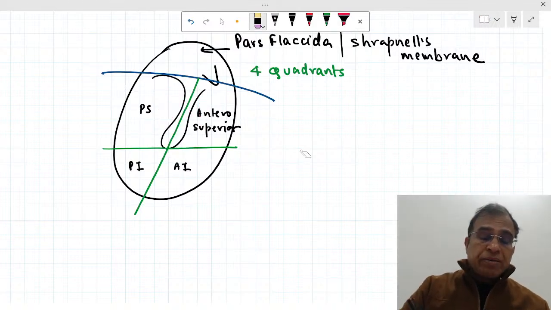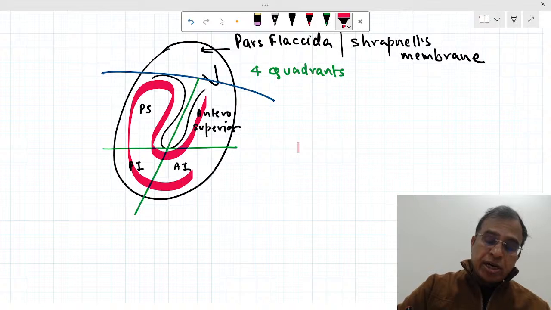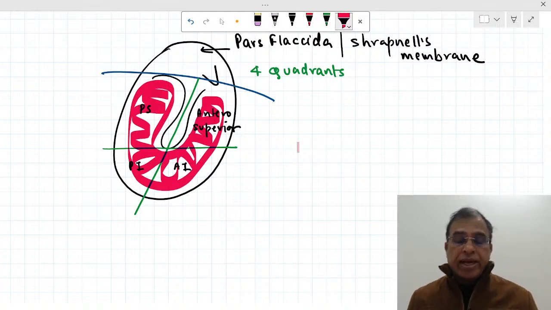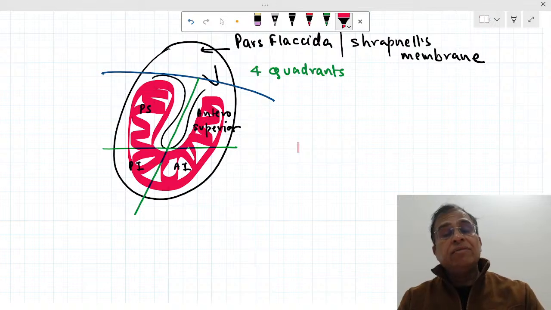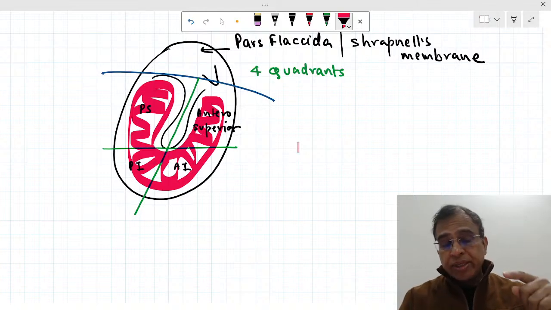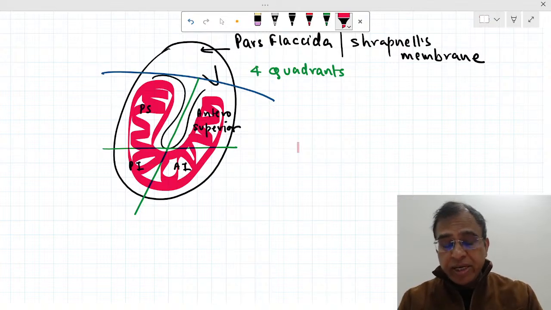So which is the part that mainly vibrates? The part that mainly vibrates is this part that I am shading now. So this is the part of the tympanic membrane that vibrates properly and contributes to hearing. This red marked area is the only part that vibrates. That's why this is the effective area. The whole thing is the total area, and this red marked area is the effective area. Okay, that's why the answers are different, total area versus effective area.